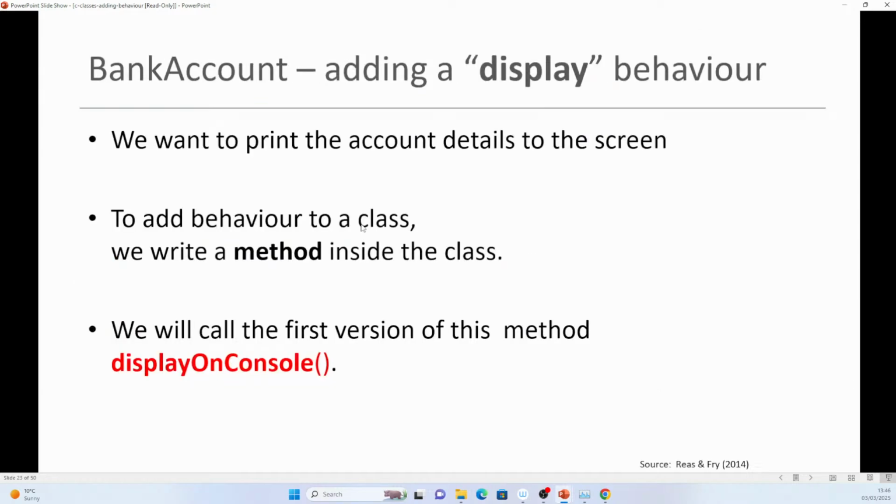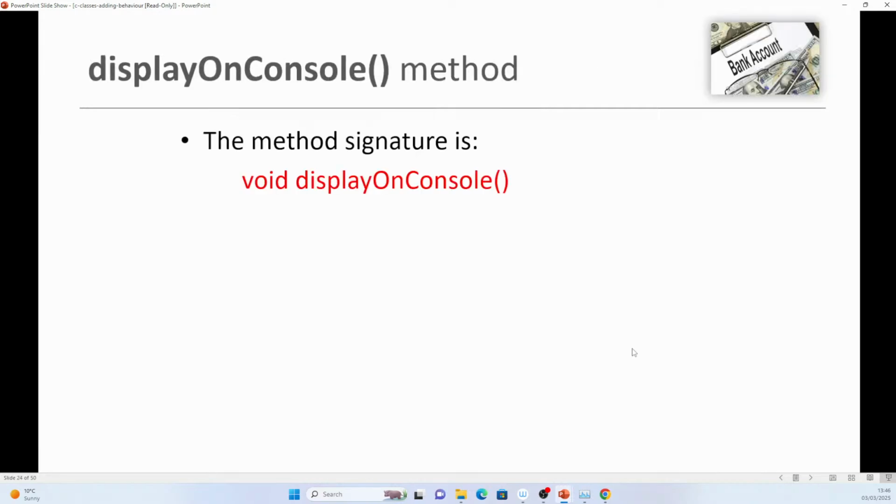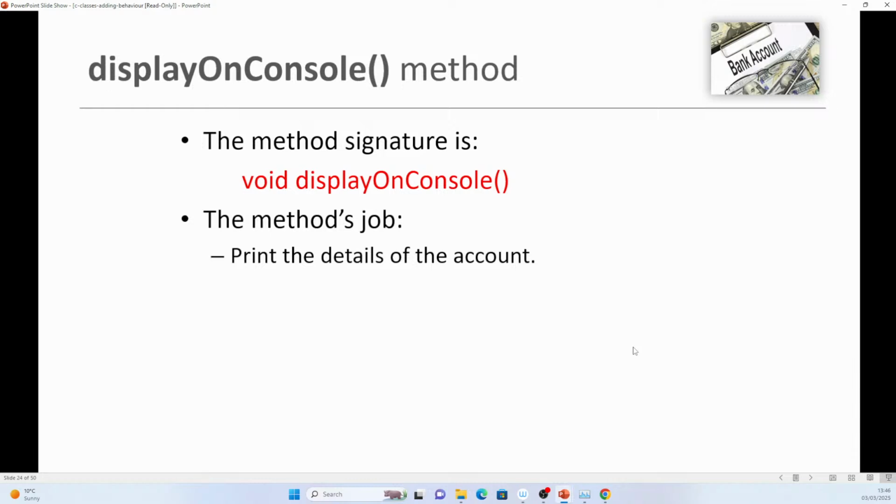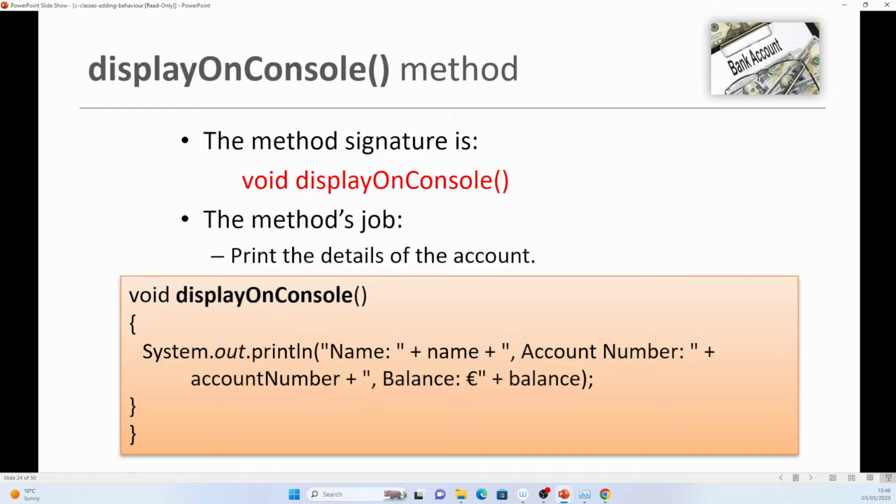Okay, so if we want to print the account details to the screen, we're going to make a method called display on console. Very simply, you're just going to print the details of the account. This is a starting point for it. So you just print out the name. Now just be careful about what this does.